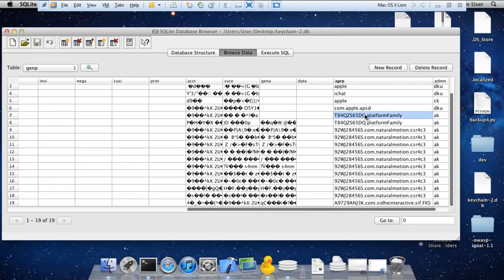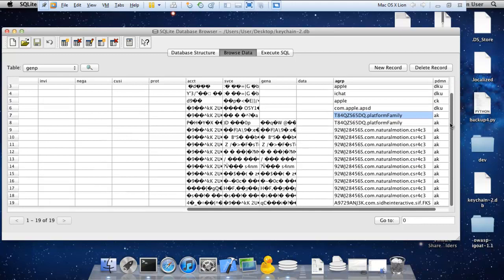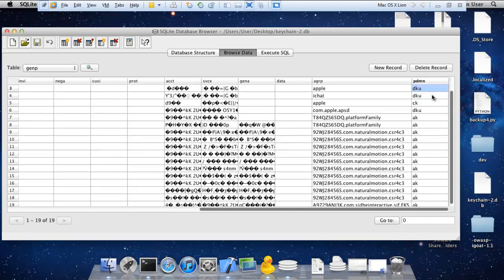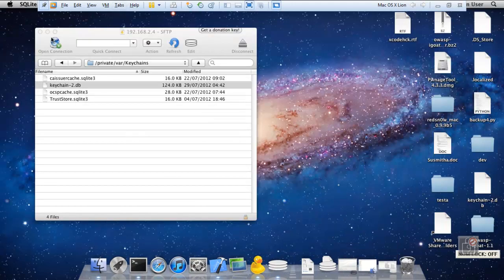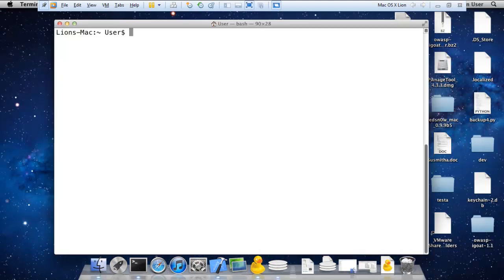In keychain, data is logically zoned and data stored by one application is not accessible to other applications. This is controlled by the access group value stored in the AGRP column. With iOS 4, data protection was introduced to add another layer of encryption to keychain items. Data protection accessibility constraints of a keychain item are mapped to the PDMN column. This value determines when a keychain item should be readable by an application.